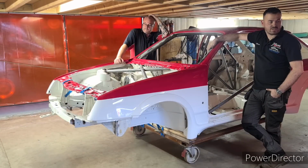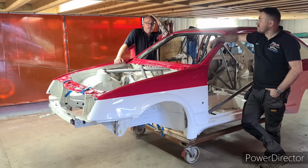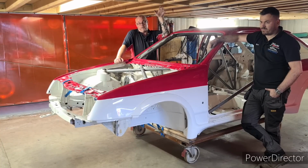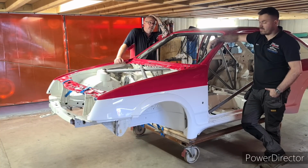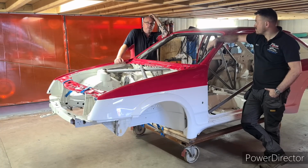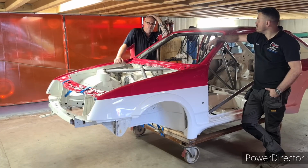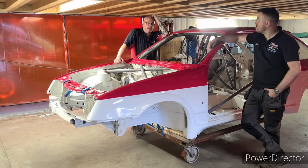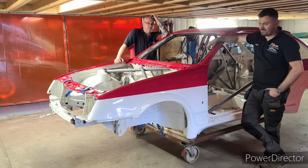But that's ready to go, so that's probably the quickest one I've seen come in and out of here. To be fair, it wasn't a big job. For all the bits, we rang Graham Good, he had everything on the shelf and got it to us straight away. That's why we use them. The service is fantastic, so we rate them highly and keep mentioning them. People always say, I can buy it cheaper off eBay, but you don't get the quality of service. So that's done. Clive's coming for that next week, because it's a short week again with the bank holiday.